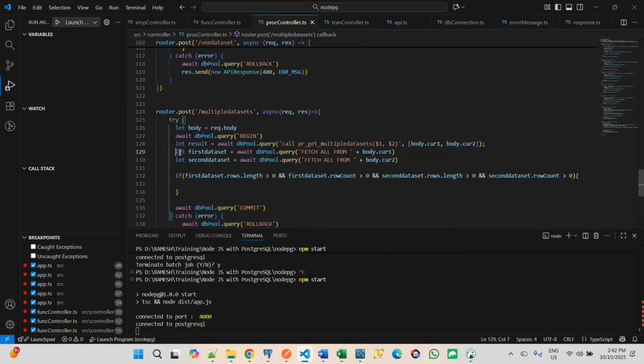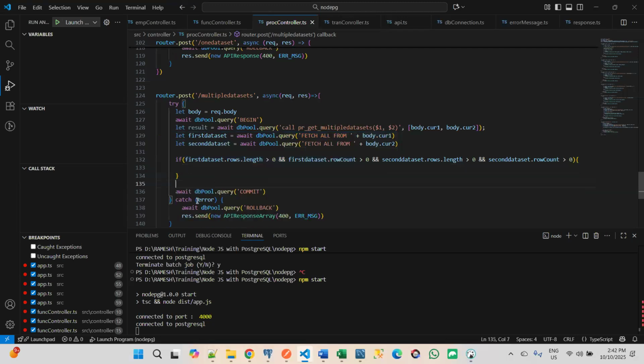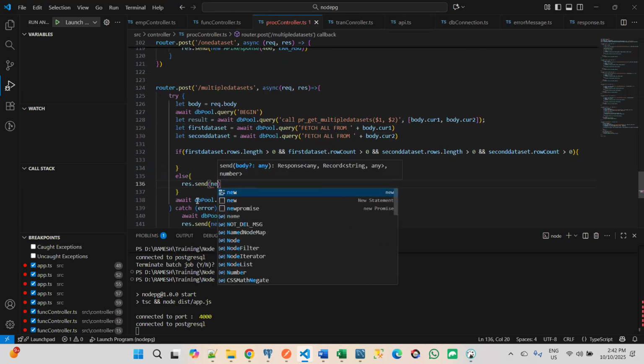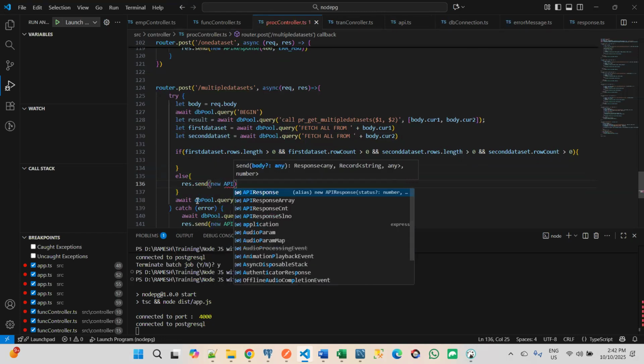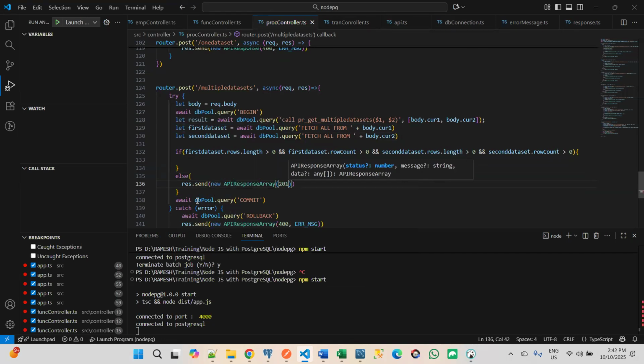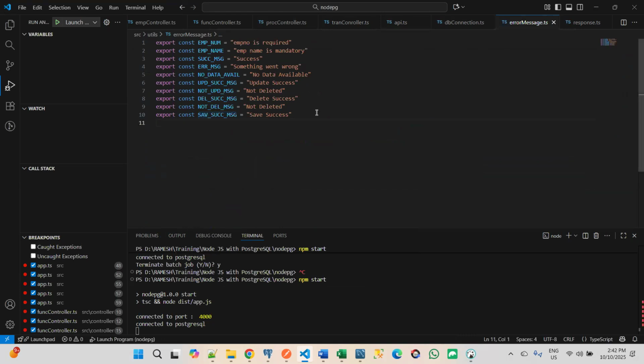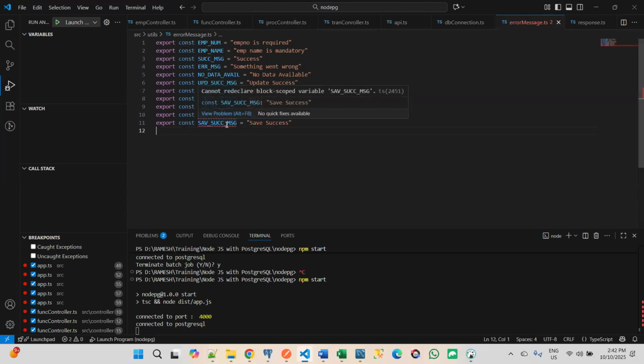So if data is available in both data sets, then only I'm going to match. Otherwise, I'm giving message like res.send new API response array 201, and you can write the message in error message.ts, or else you can directly write the static message.